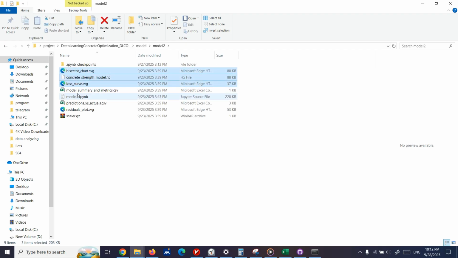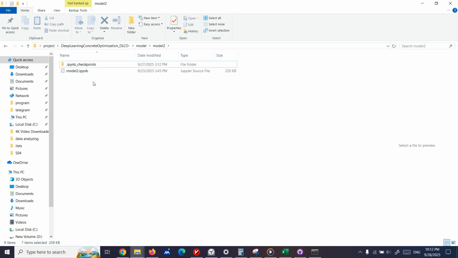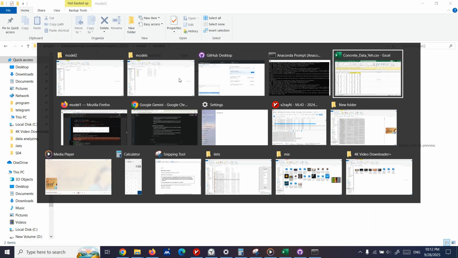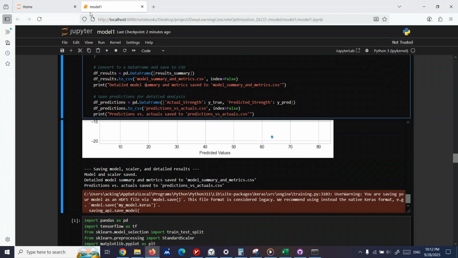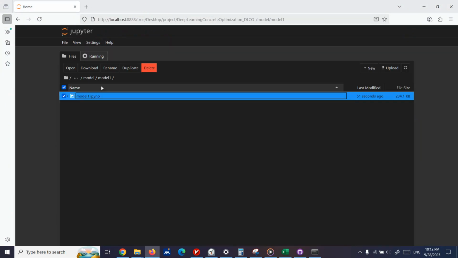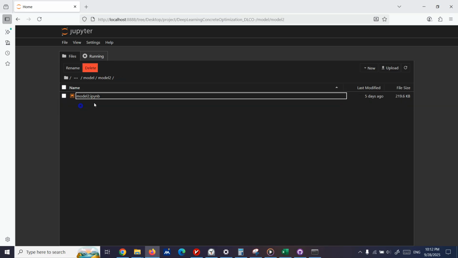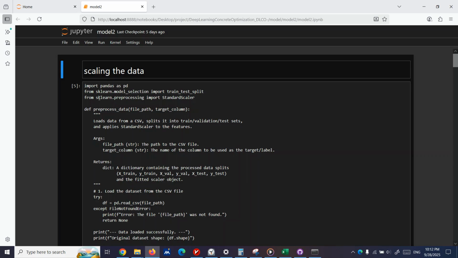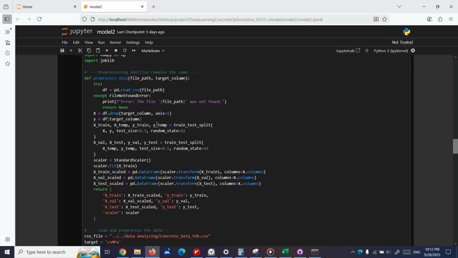I'm going to delete these things. And now we are going to copy the model 2 text. Model 2. And we are going to copy that.